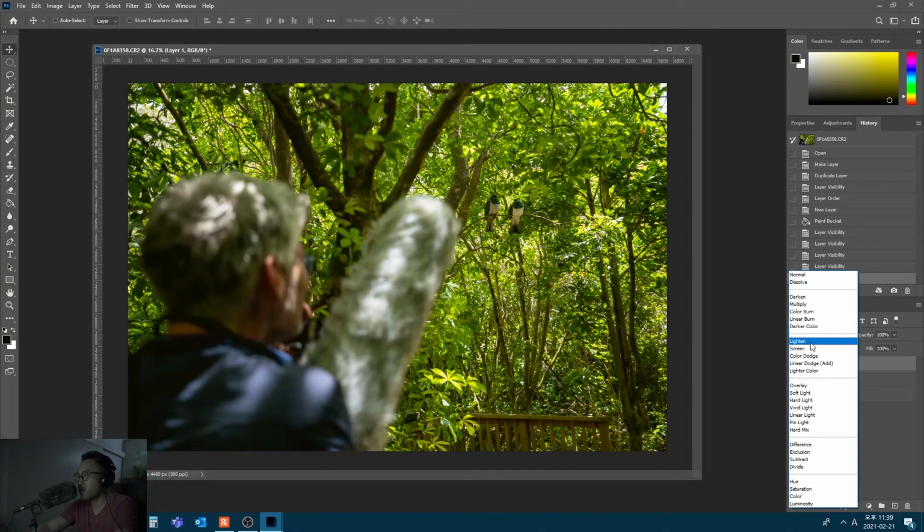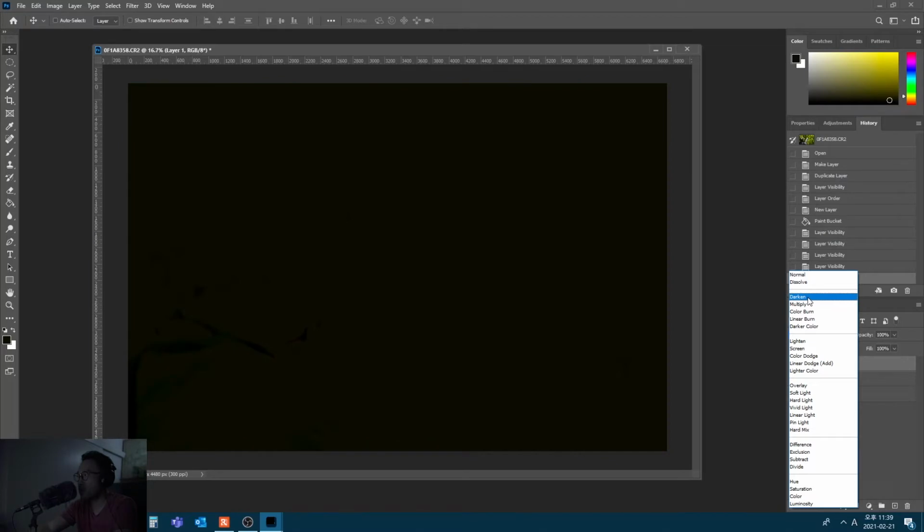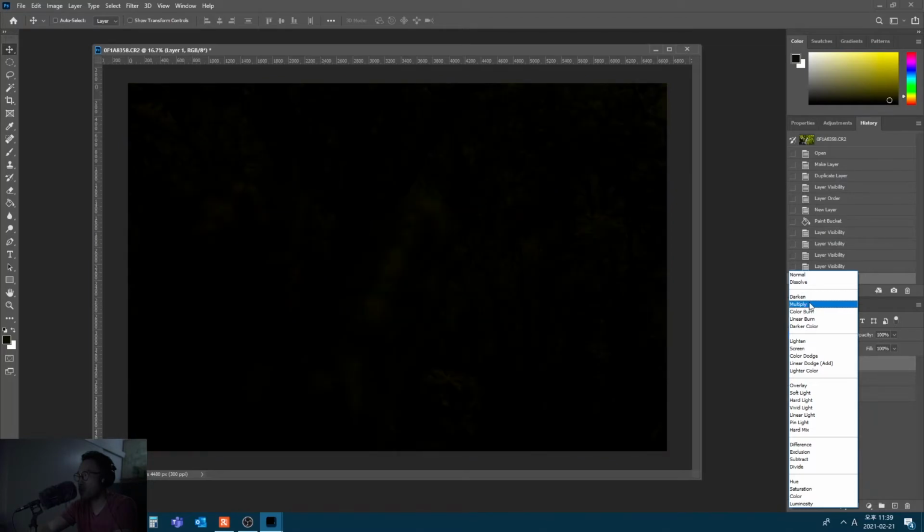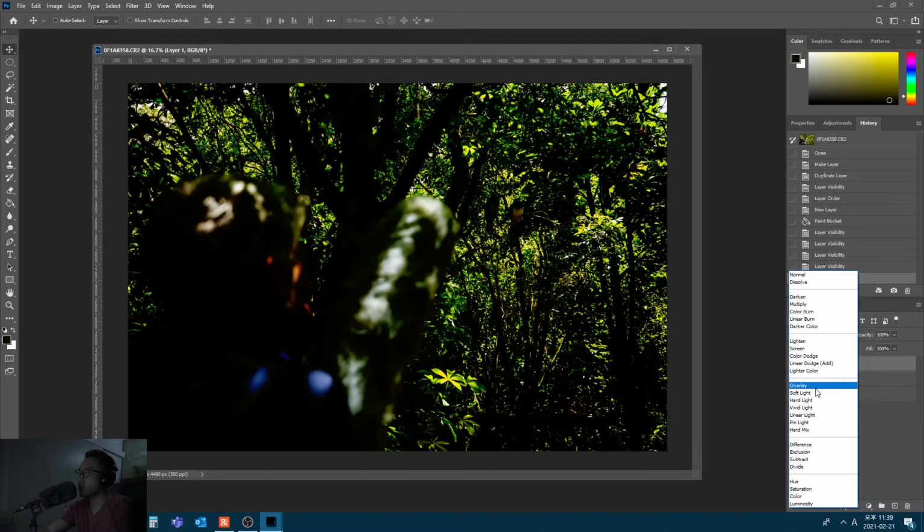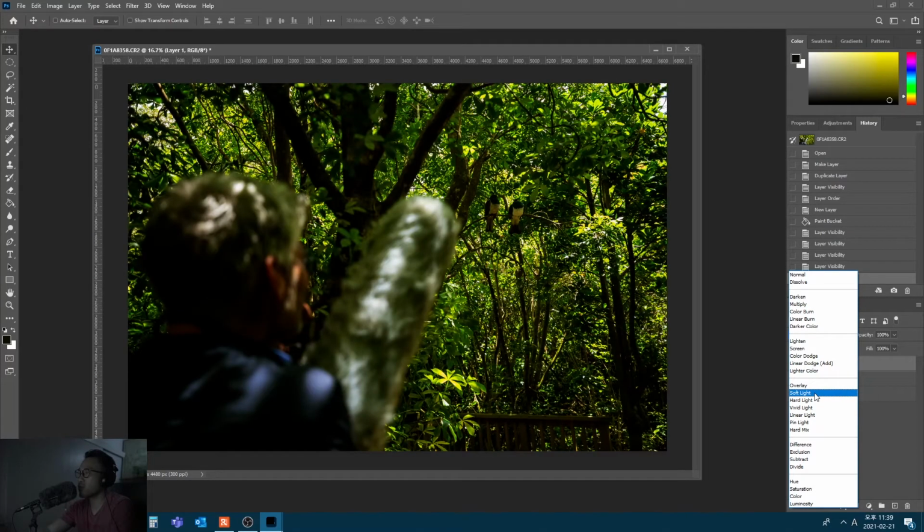You can play around with this, but I am wanting to get darker with this filter, so I am going to use a darker blending mode.